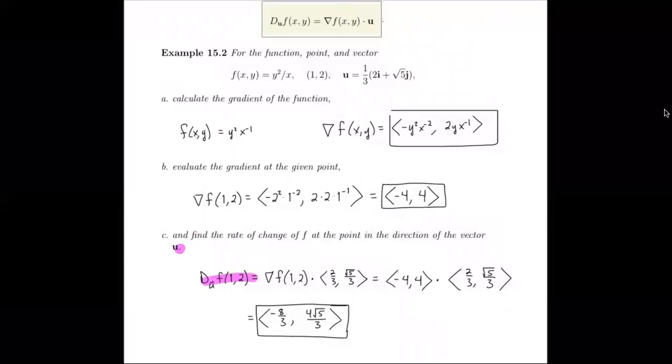We're just calculating this via this formula: the gradient of f at the point (1, 2), dotted with the vector u. All I've done is multiply the 1/3 through the expression of u that we were given above to get 2/3 and root 5 over 3. This is a simple dot product. Once we carry this out, we end up with a mistake down below that I should correct on the fly in the notes here. The result of a dot product is never a vector. Of course not. Fixing this looks like the following.